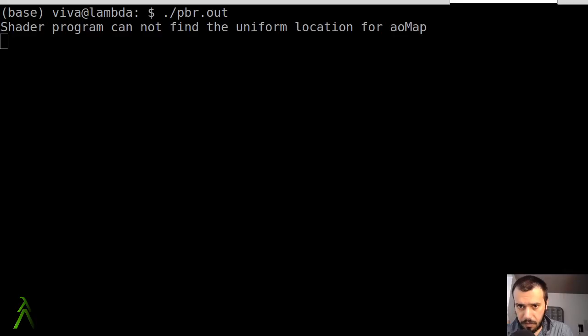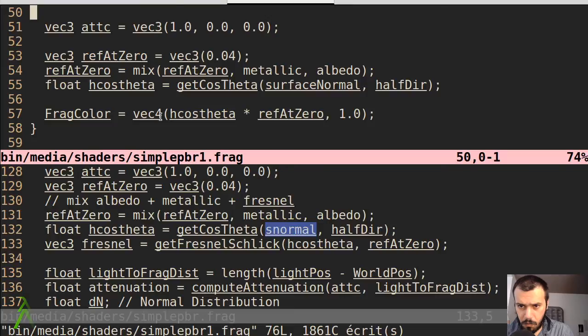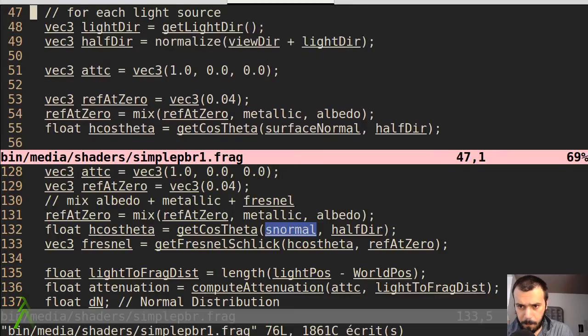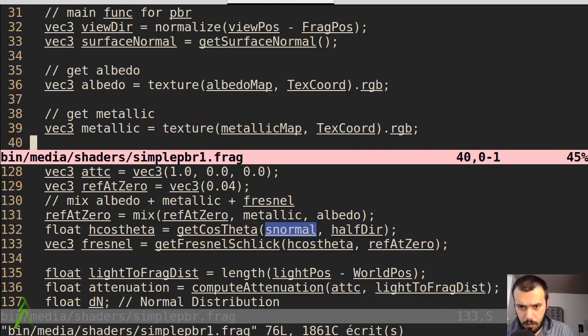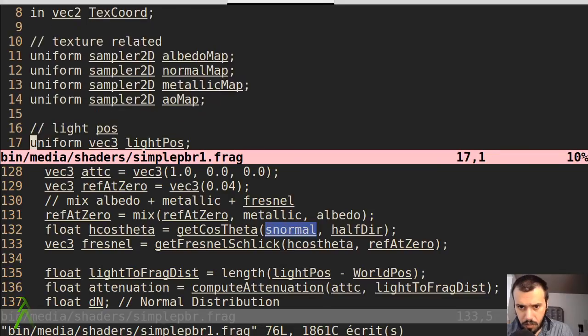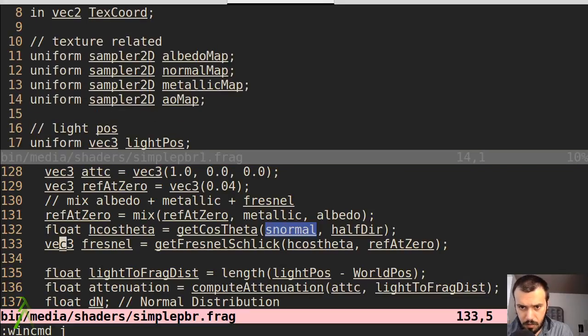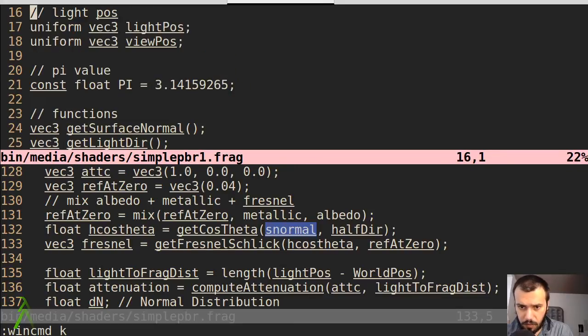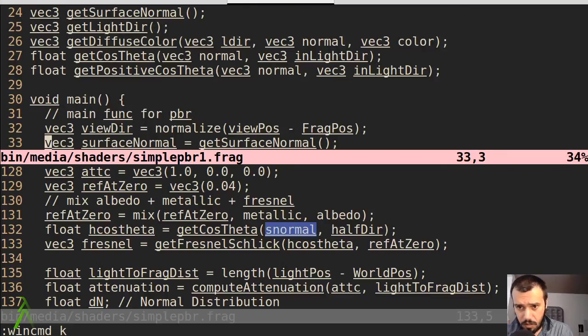Completely black cube. AO map cannot be found, you say, meaning that we haven't used it. Okay.